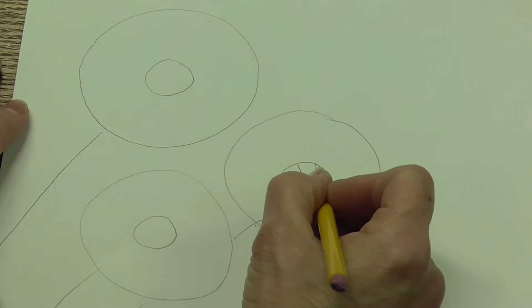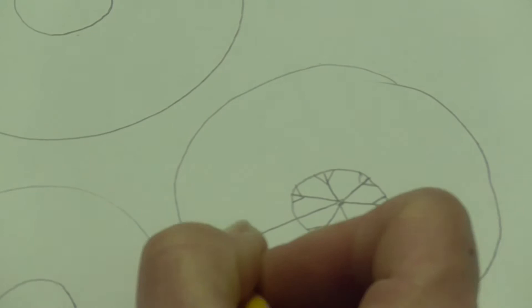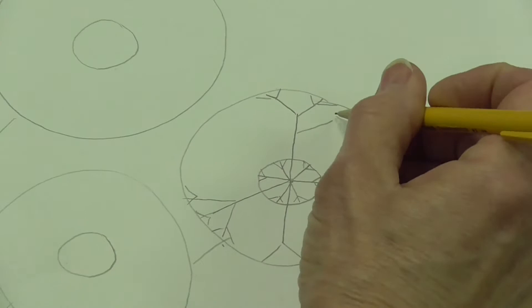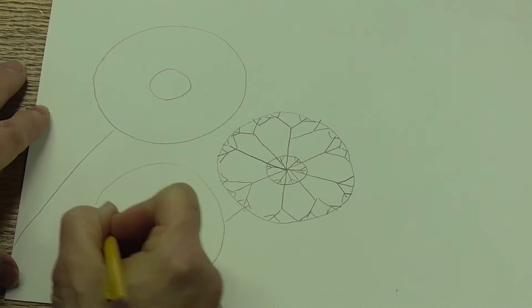Eventually, we'll do the same thing coming all the way out to the other circle, branching out even more. Continue to bring them out, branching into two sides—it looks like a letter Y.